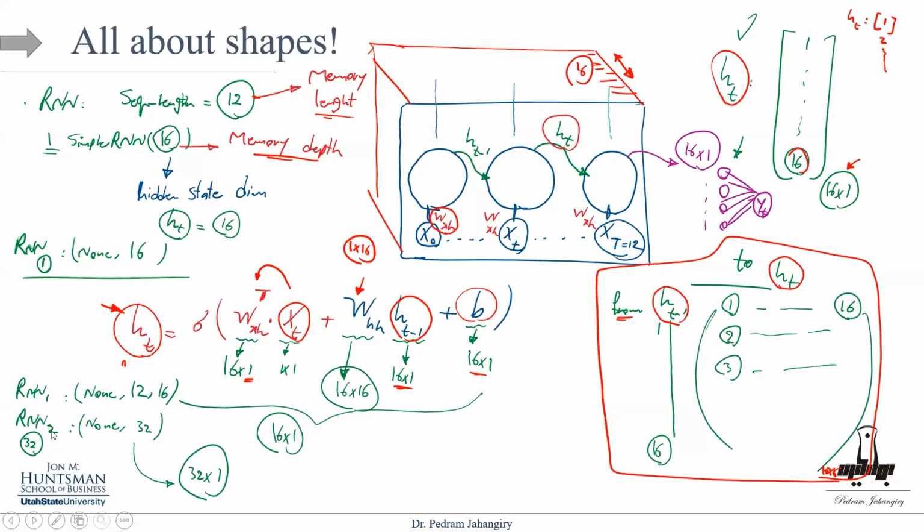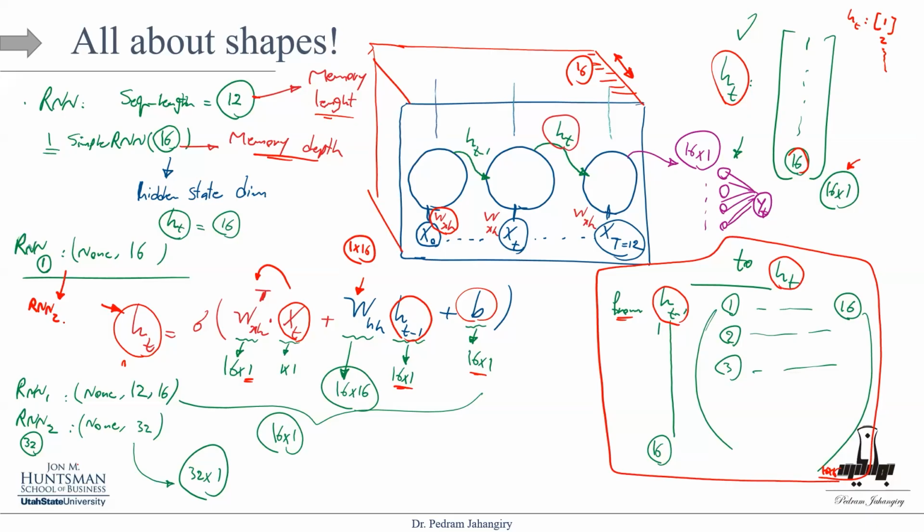If I want to stack another RNN on top of that, you're going to see in the Python video that when I stack a bunch of RNNs on top of each other, basically something like this, stack another one with 32. So again, I'm making the depth of the memory even bigger, adding more layers. If you want to add this second network on top of the first one, your second one requires input length as well. The input length is the same. Sequence length is 12, right? If I pass this thing to RNN2, Python is going to complain. It's going to say, hey, because the sequence length is 12, I needed 12 inputs. You're giving me one input.